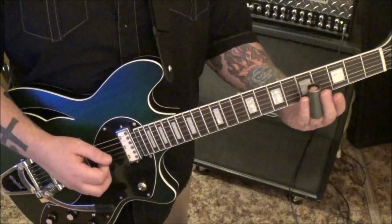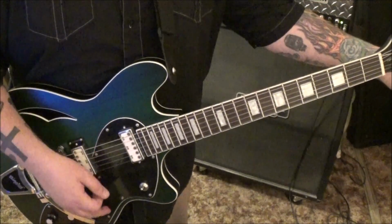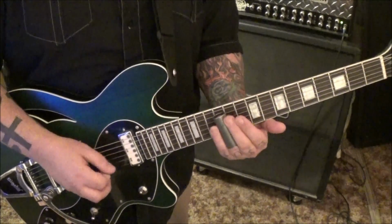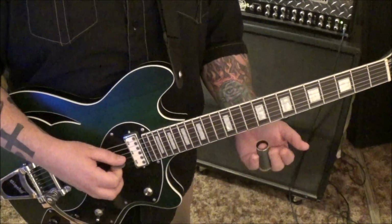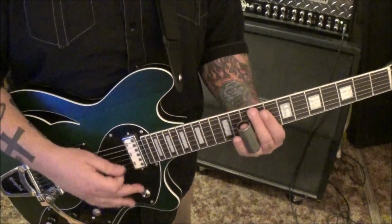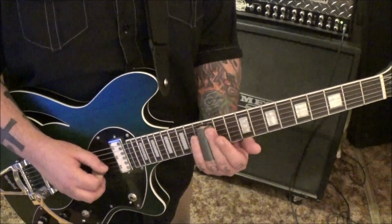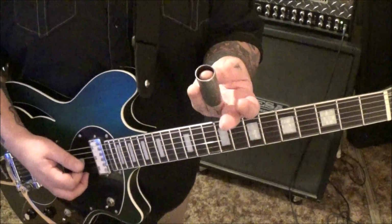Hold on here. So we have, one second, let's go to the in between pickup. No, we're going to stay on the, you can mess around with different pickups, but I'm not advanced with slide bar by no means, but I can get you through the basics.